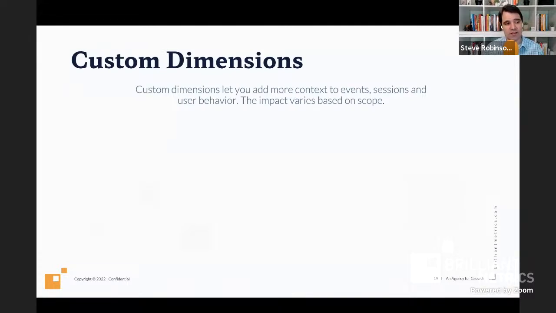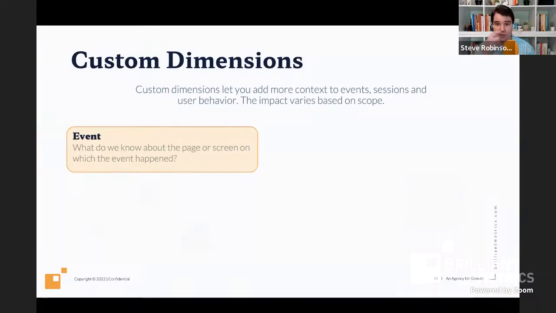Custom dimensions are what let you do that. And custom dimensions will sit in one of four scopes, is what they're called. The first is event scope. This allows you to bucket the events that you're tracking inside of Google Analytics based on the context of that individual event. What page were they on? What about that page is important? One of the common custom dimensions we'll set up at the event level is the page format. What is the page type, the template that's being used?